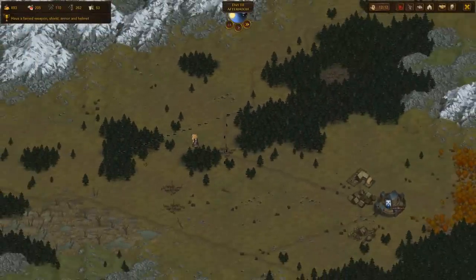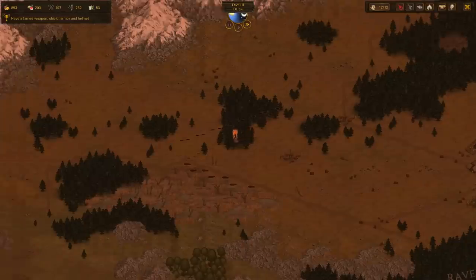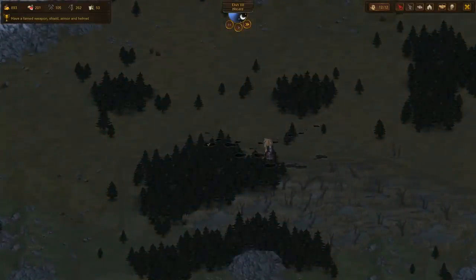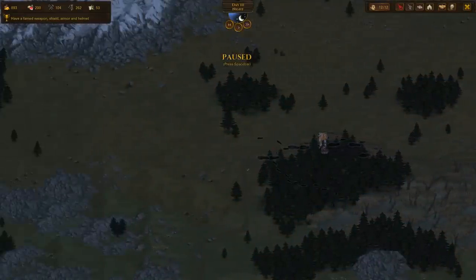I wonder if this was a company over here or what's going on. I'm really curious. Looks like they were chasing beasts not too long ago. There's a lot of stuff down here. There's just literally 700 footprints. What am I looking at?